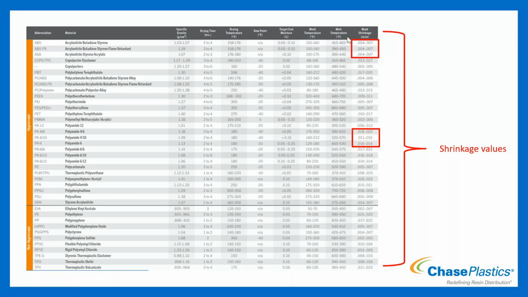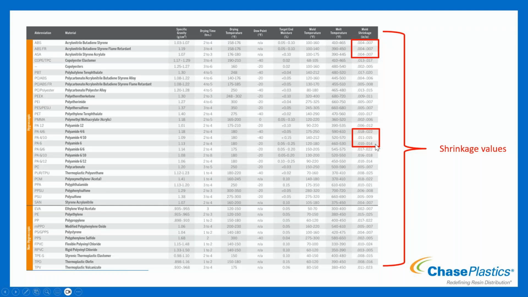And then to show the shrinkage information. So we said semicrystalline 10 to 20 thou inch per inch, and your amorphous 3 to 7 thou. So if we looked at ABS, we know, or at least know by now, I've said it a couple times, right? It's an amorphous material. So they're 4 to 7 thou for ABS and FR ABS and ASA. And then if we're looking down here at the different nylons, we're at 18 to 22 thou, 11 to 15, and 10 to 14. So a lot bigger difference within it.